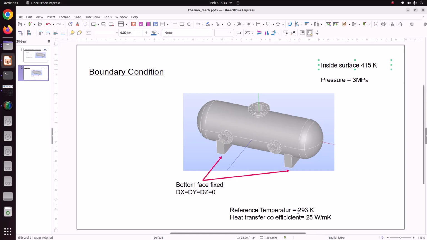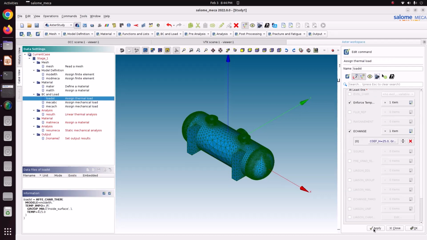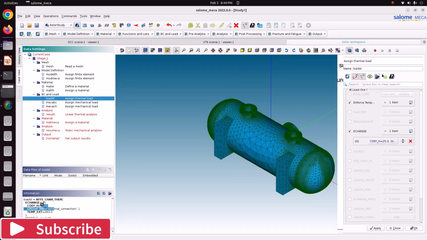The reference temperature or external temperature is 293 and external heat transfer coefficient is 25. Just save OK, just apply and OK. Now we have applied both external convection boundary condition as well as inside temperature.